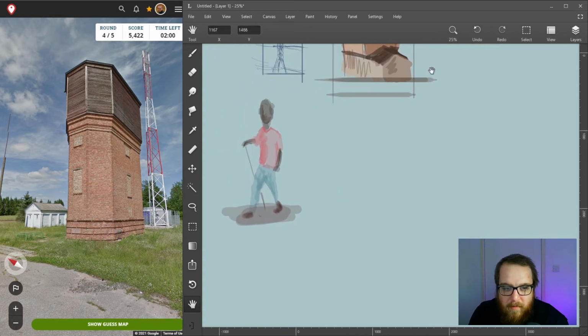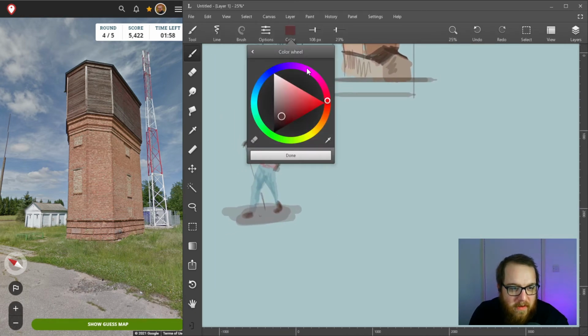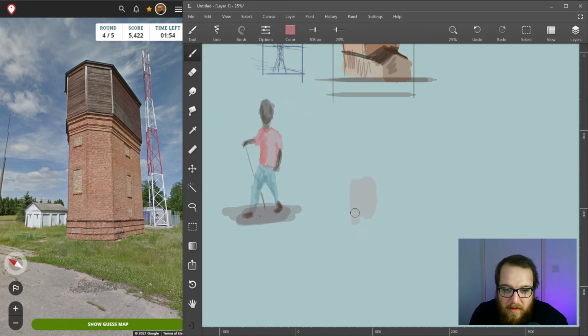Right, that'll do us. We don't really have much choice to do anything else, so we're going to take a brick red. We're going to get the start of this building. I'd love to know what this building actually is. Some sort of grain store, perhaps? I'm not quite sure. But maybe we can find out at the end of the round. Maybe it'll tell us. Or maybe someone out there can identify what this kind of building is.